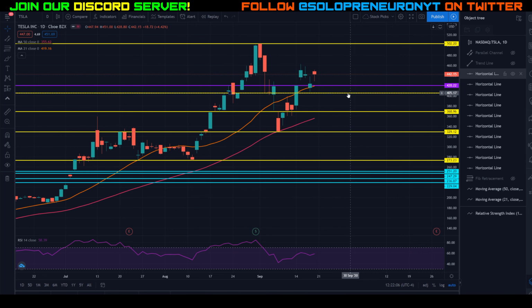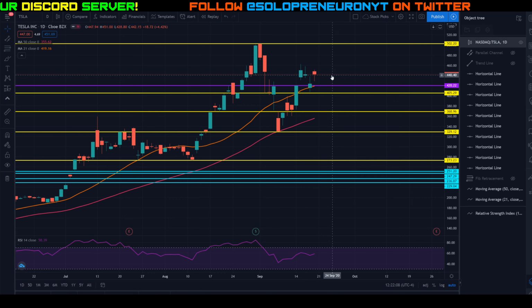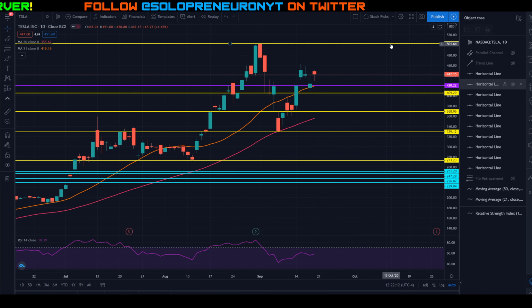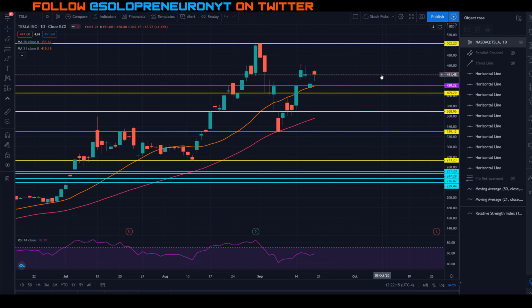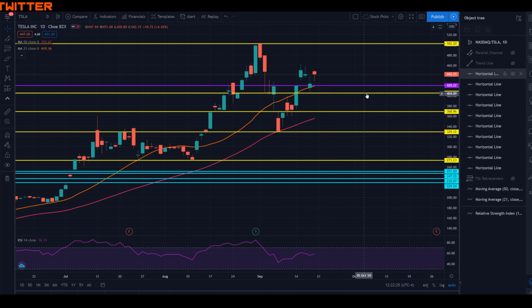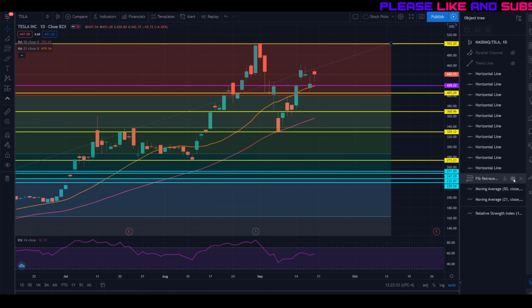So right now, I think Tesla is trading at 442 between an all-time high resistance level of 500 and this meme support level at 420, and a more serious support level at basically 400, 405. So there is quite a big trading range here, in my opinion, between about 400 and 500 right now, where Tesla could trade under. And that could be a little bit concerning. Let's just draw the Fibonacci retracements again to see where that level lies.